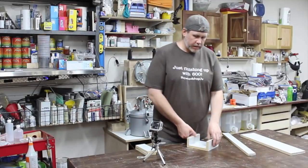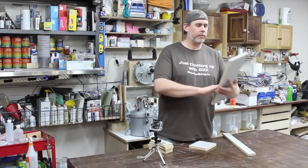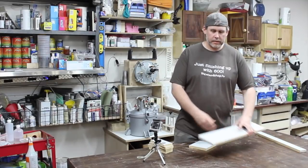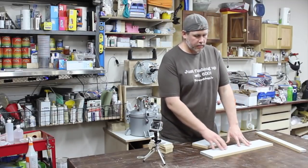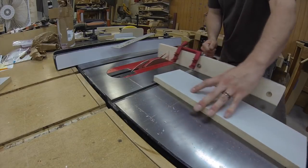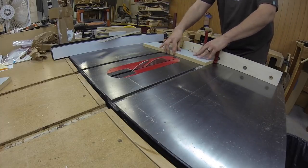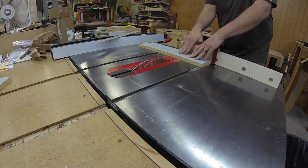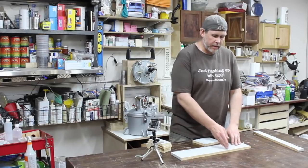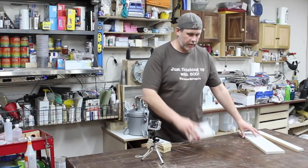Once you've got your pieces ripped on the table saw or whatever, what I recommend doing first is cross-cutting to get the size of the base. You're going to want to rip one side square, flip it around, get your miter gauge set up, and cut it to length. I would put a stop on my miter gauge fence so that once you've got the length dialed in for the base, you cut that out.